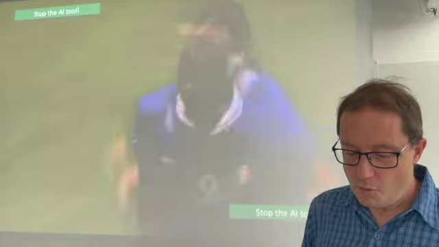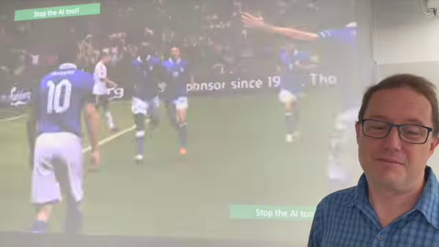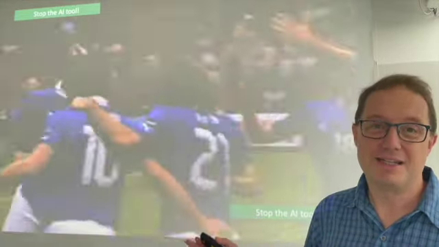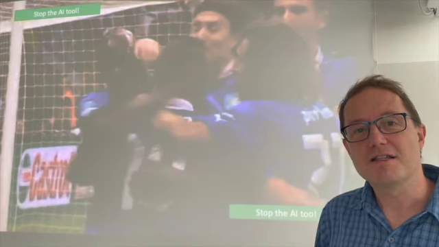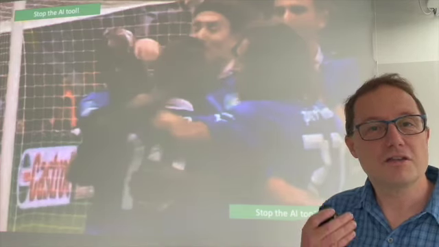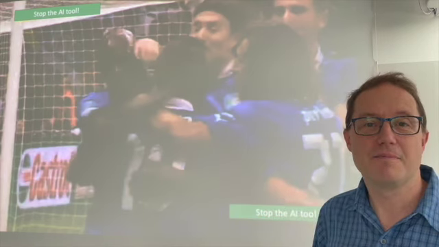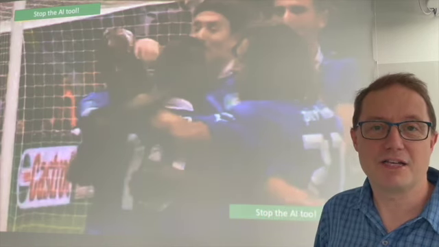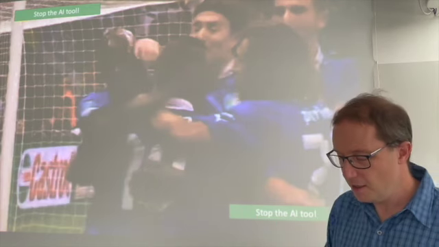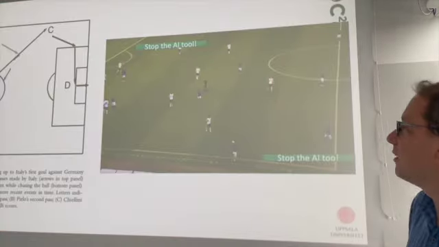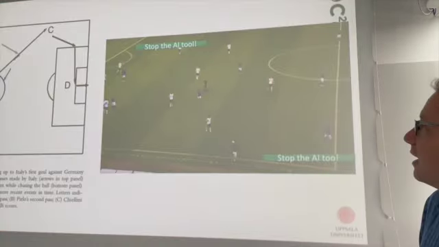And of course, when we look at football, we're always interested in the final action of the goal. But what's very nice about this example, I think, is the sequence of build-up passes around the midfield, which Italy have, before they launch their attack. And to illustrate this, let's look carefully at the passes.